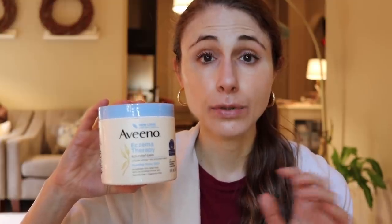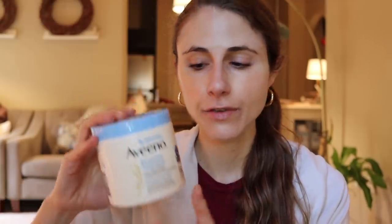Oats have been used in skincare for a long time and there's so much data behind their healing properties. Oats are also a good source of prebiotic fiber, which may help the good bacteria on your skin thrive. While it's a balm and super occlusive, it absorbs fairly quickly and doesn't leave a greasy residue behind. For people with eczema and those raw inflamed patches, a lot of moisturizers are going to sting — but because this is more of a balm consistency, it's much more comfortable to apply to those raw and inflamed areas. I love this — it's very, very good.